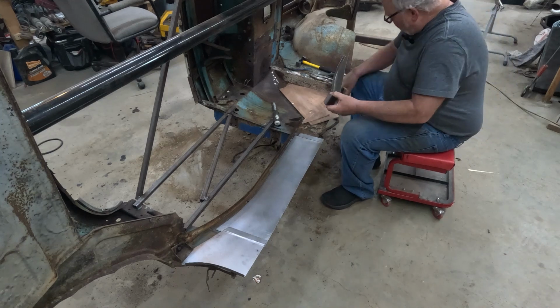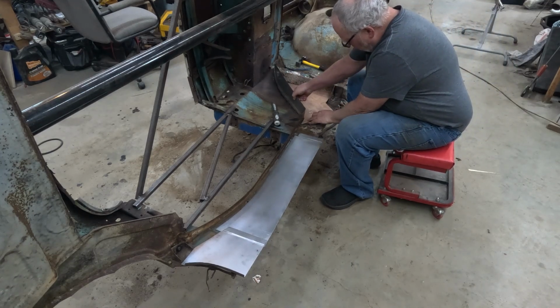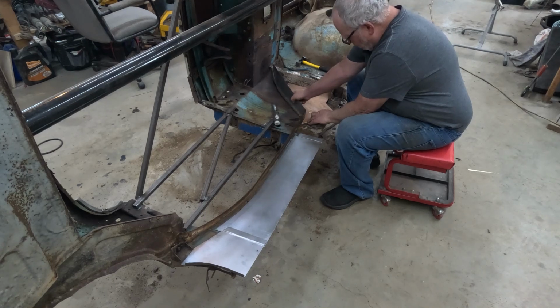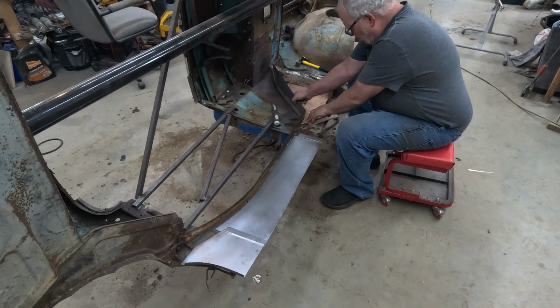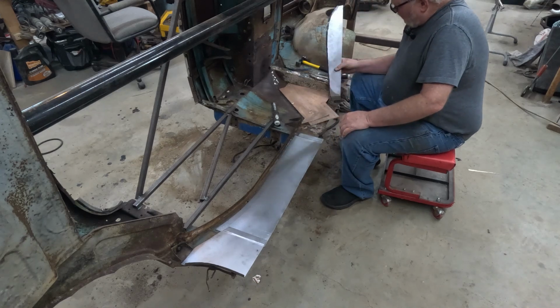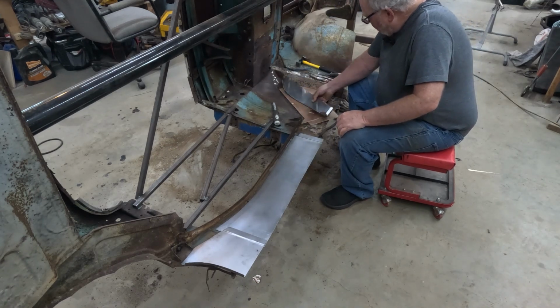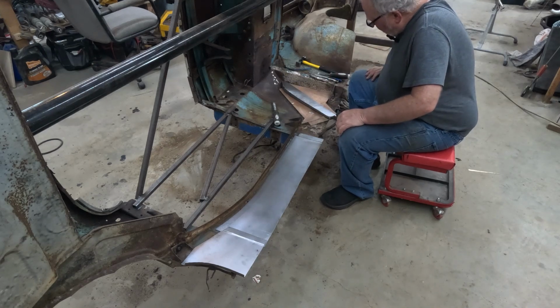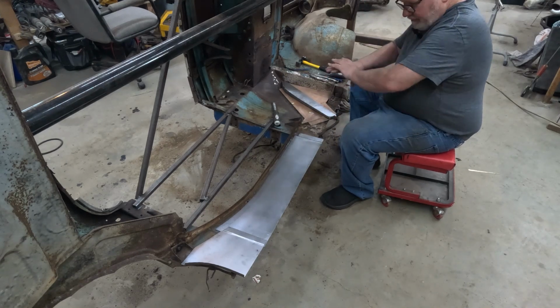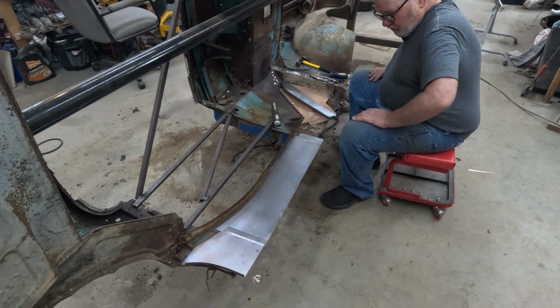So my front piece, I've got my jig made up. The front piece is made up. Like I say, it's a little bit too long. When I cut that down, it'll be able to come down a little bit further, and that'll allow it to fit at the top better than it does at the moment, but it's going to work. I still have to clean all that up. I think I'm going to sandblast this whole section before I start actually doing the welding.